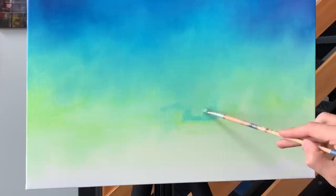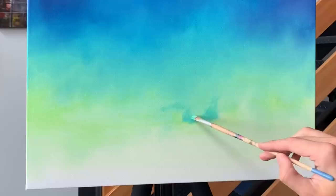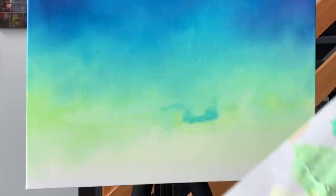Who knows? So I'm gonna take more of this color and I'm gonna make it a little more darker. I really wanna make this area stand out. Okay, so maybe that was a little too much. That's okay. I'm gonna go back to this color and dim it down a bit. You see how that works? And dim it down.